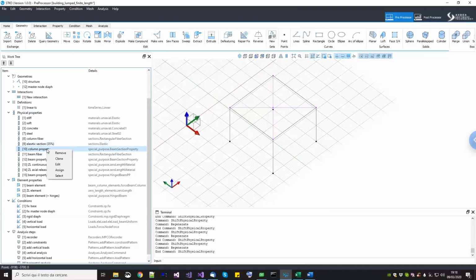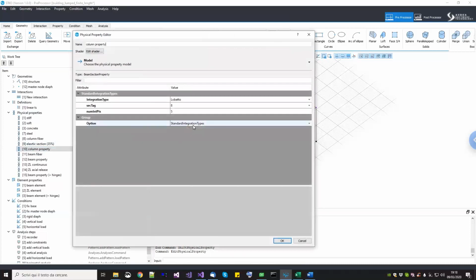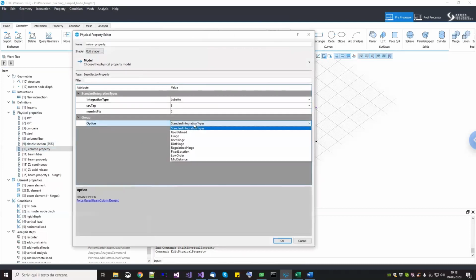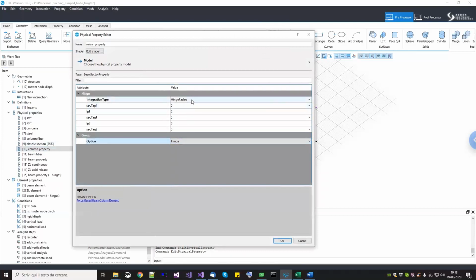As you can see, using the lumped plasticity with finite length is very easy. We just need to create an elastic section. The fiber cross section is already there. So we take the beam section property and we modify it. Instead of being a standard integration type, it needs a hinge integration type. The default one is fine.